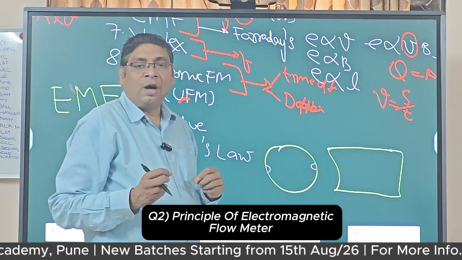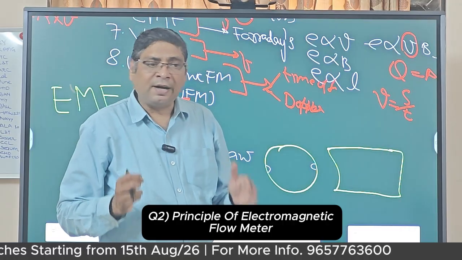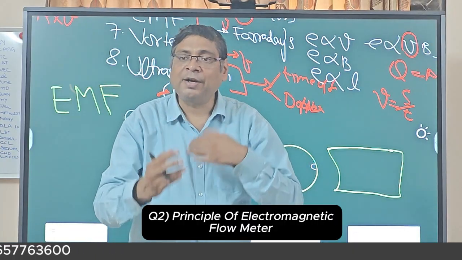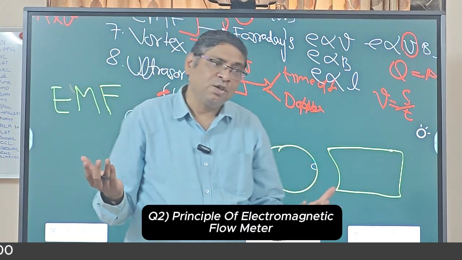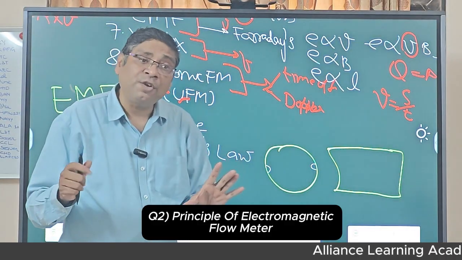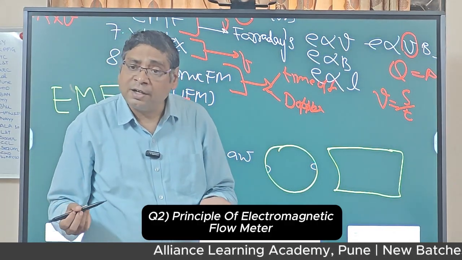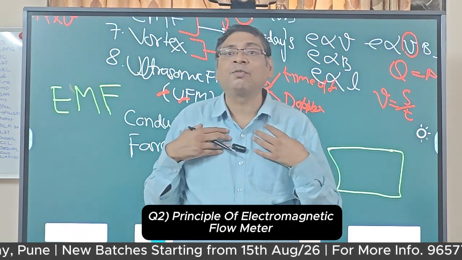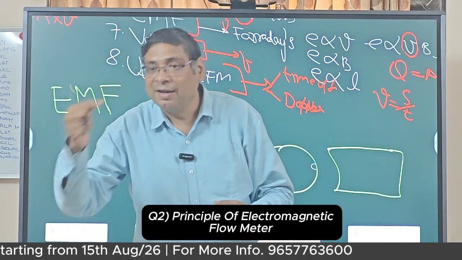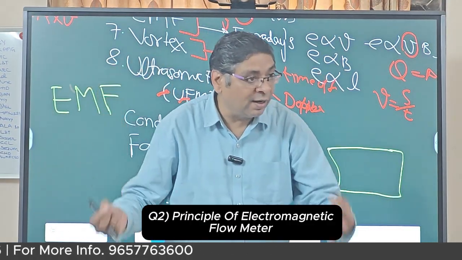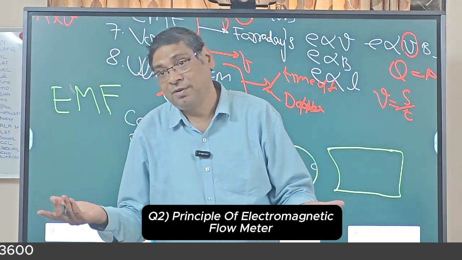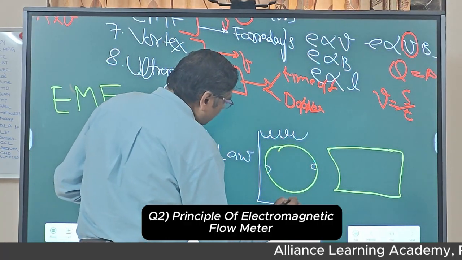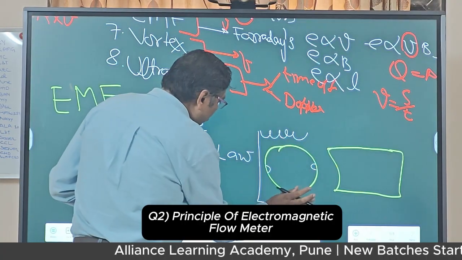And what does Faraday's law say? In a conductive fluid, when there is a movement in a magnetic field, an electromagnetic force, EMF, is generated. So we have to create an electromagnetic field. How will the field be generated? By a coil. Again, this is the basics of engineering. If I want to generate a magnetic field, then we will have a coil. In that coil, if we pass a known current, a known magnetic field will develop. So what we will do? We will put two coils. In electromagnetic flow meters, normally we put two coils.